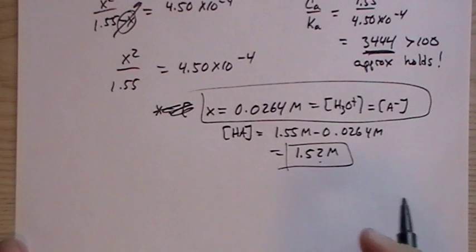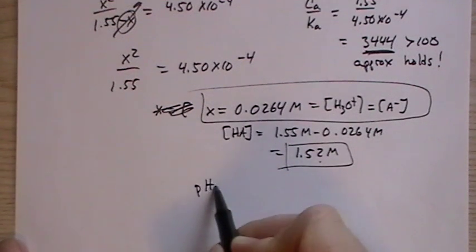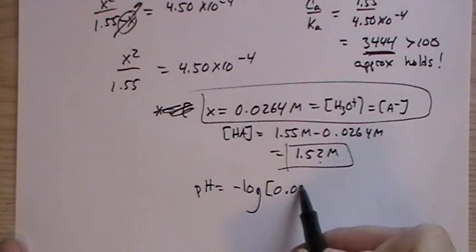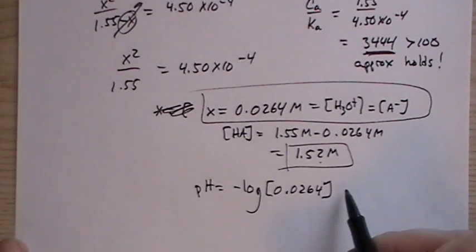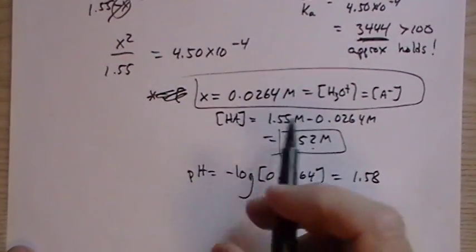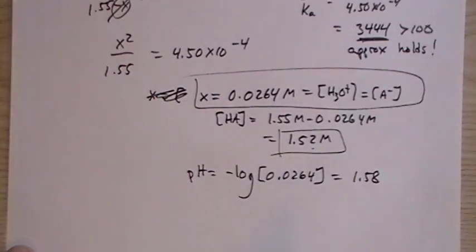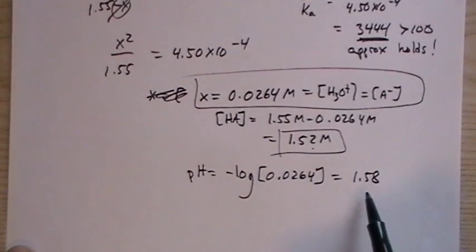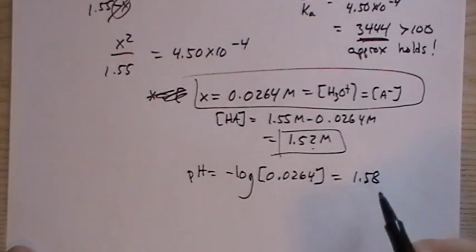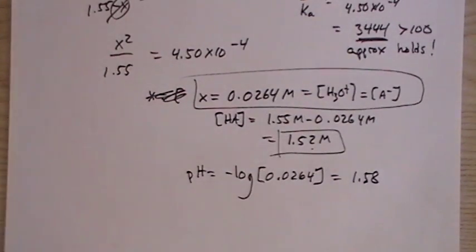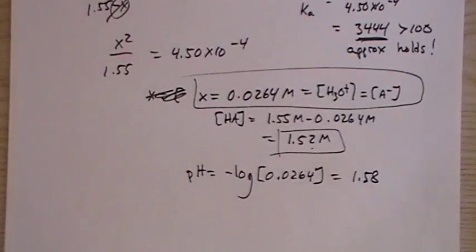We have the pH. Oh no, we don't have the pH. The pH is going to be the negative log of the concentration, and so this is 1.58. Because there was more of the acid, even though we started with different concentrations, they weren't that much different. We had a higher concentration of H3O plus, so we should expect the pH to be lower. We can tell that the pH should be lower just from here, but we should also expect the degree of ionization to be larger for nitrous acid, though we're not asked to find that here, so we're not going to do that.